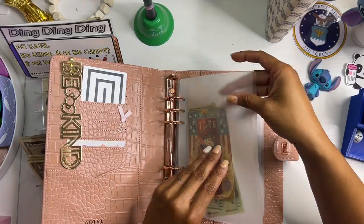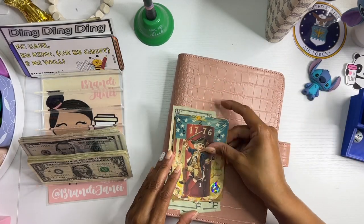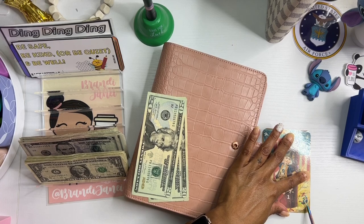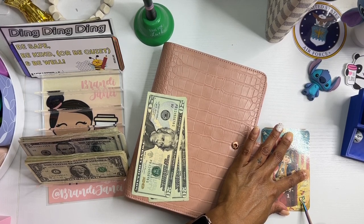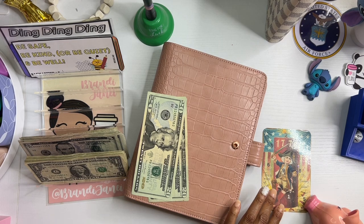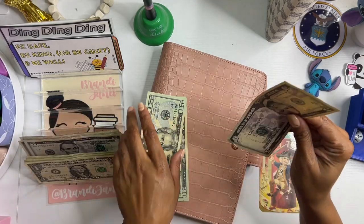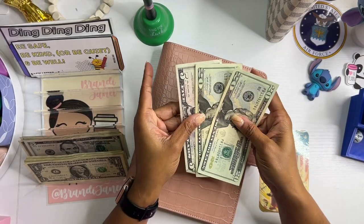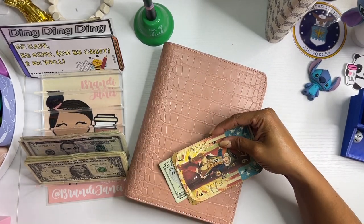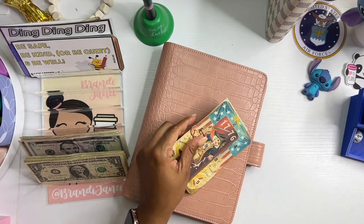Let's start with this challenge from Ellie. This is actually going to be the last scratch for this one. And it's a 5. So that's awesome. So we're going to take $5, put it in here, which means this challenge saved a total of $45, which is wonderful. So this is going to go in the completed challenges envelope.